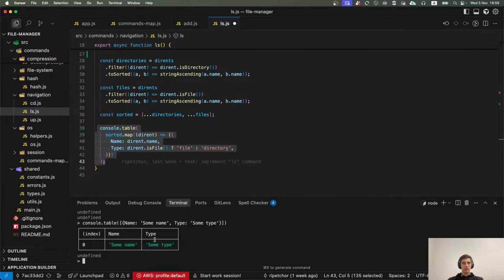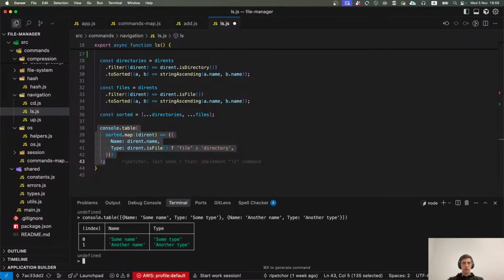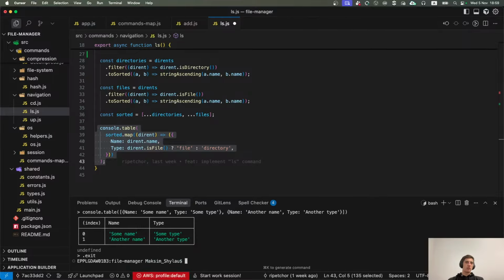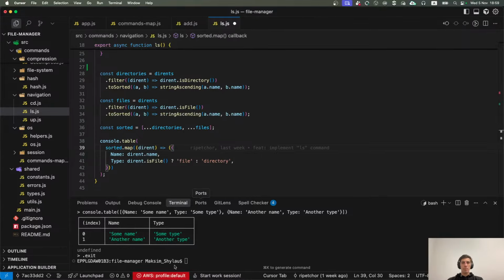And it prints this as a table. So maybe you need more, like name, another name, and type, another type. So you can see that Node.js creates a table for you. You don't need to do it manually, like with the help command. Okay.